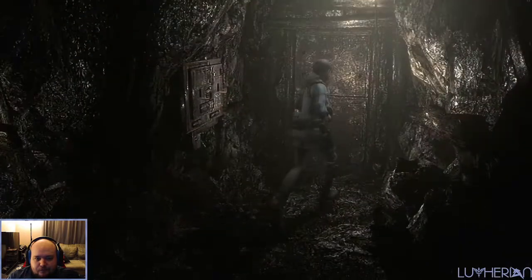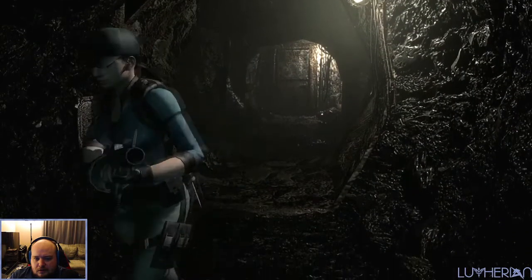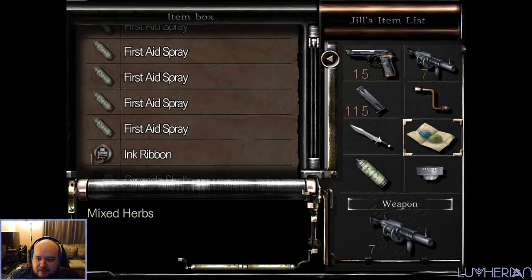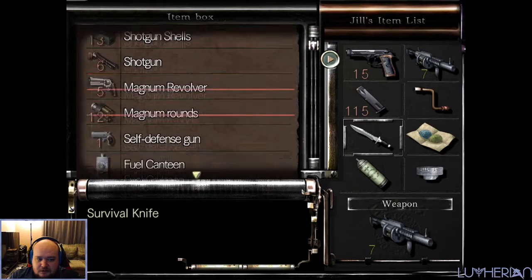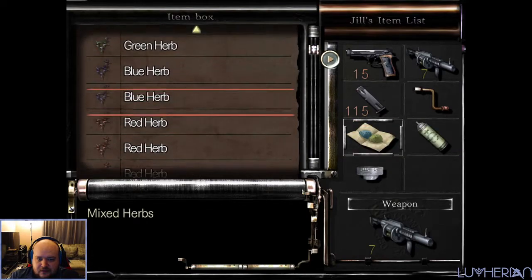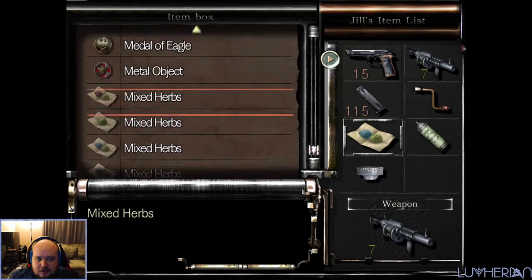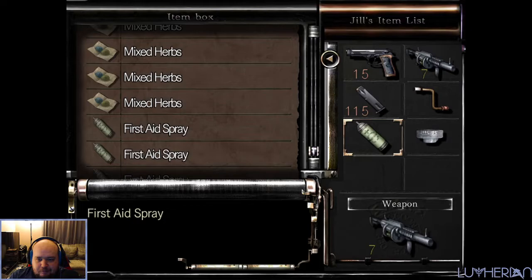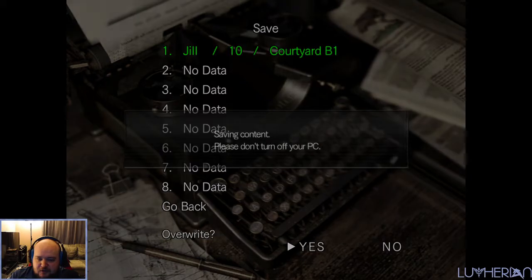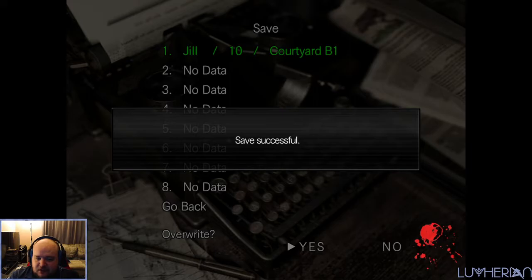Where am I going? Where am I going? You know, I honestly should probably save the game. I have not saved in a hot minute. We've been going a few minutes here, so let's do a save. I've got too many items. Will I take an ink ribbon? Yes, I will. Yes, I will save my game. This is number 10 save. I'm sorry I didn't beat the game in 2 saves.